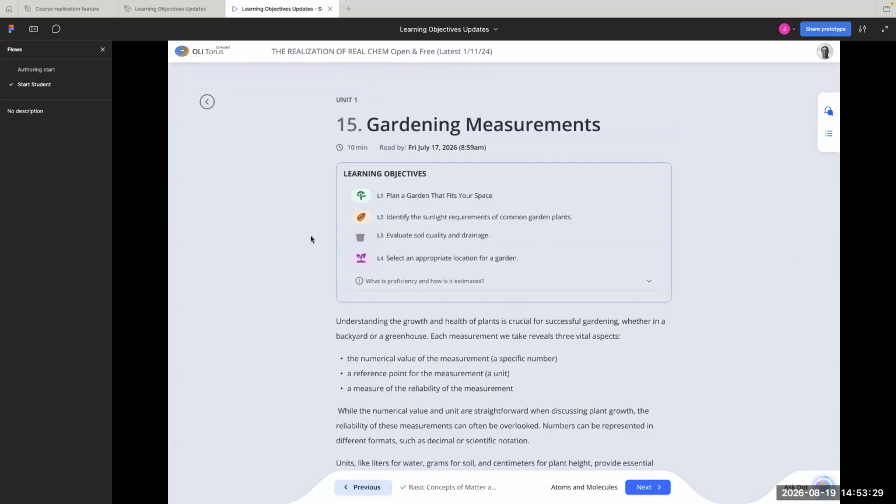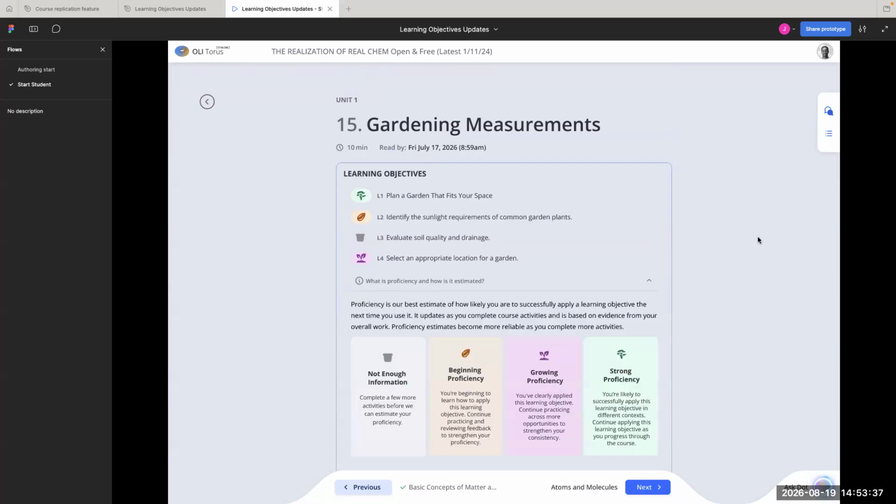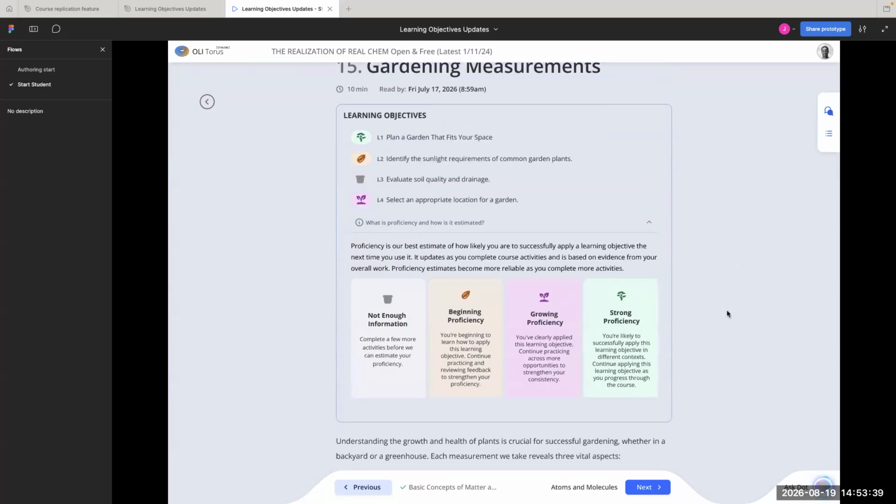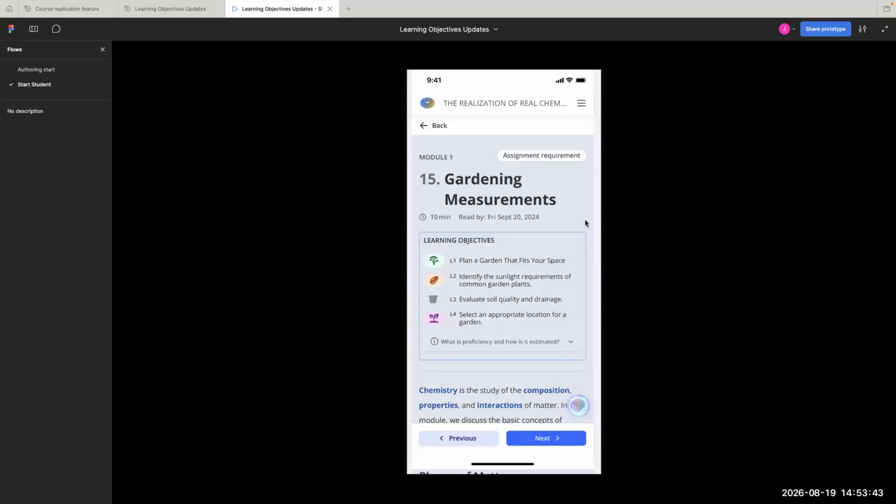And if I mouse over these icons, I should receive a tooltip saying what level I am at for that objective. And it's just showing again, I can expand that at any time and that this has been considered for mobile.